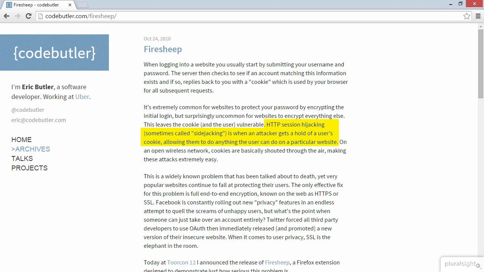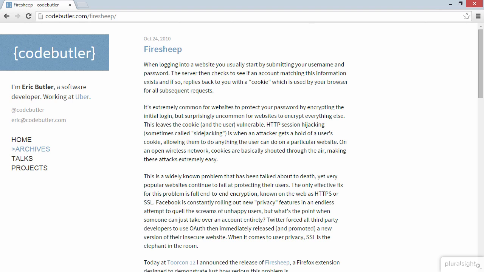This is a classic example of an unprotected session ID cookie. And leaking that session ID via an insecure cookie is an absolutely trivial way for an attacker to then mount a session hijacking attack.